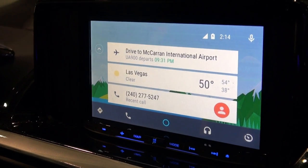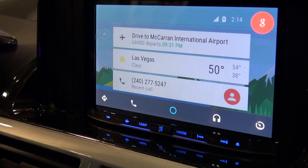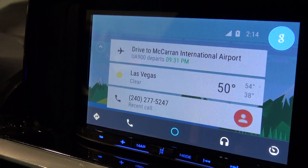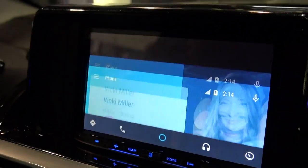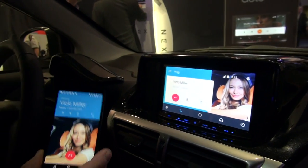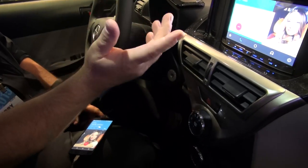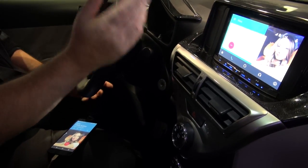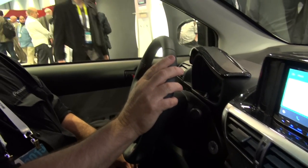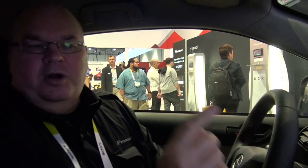We'll see what happens. All right, let's make a phone call to my friend Vicky. That's really fast. Call Vicky Miller. Calling Vicky Miller, mobile. All right, here's Vicky. Now, when we make a phone call, that comes up on our phone as well. And this is my photo of Vicky in my contacts. But as it works out, Vicky has a restraining order against me, so I'm going to hang up before she answers. But heck, she could still call that harassment, dude. Missed calls 32.